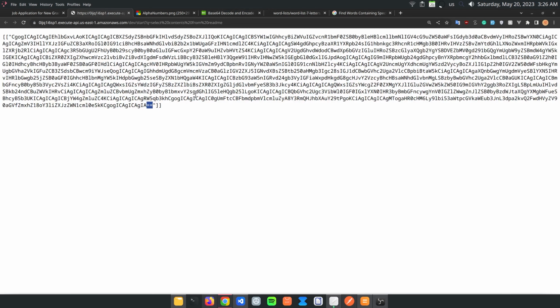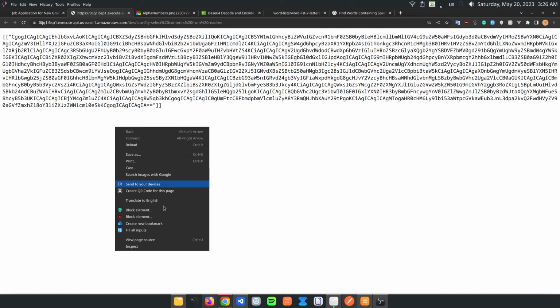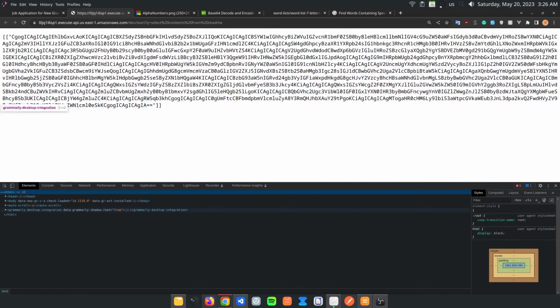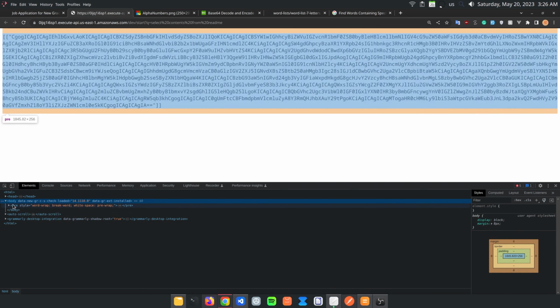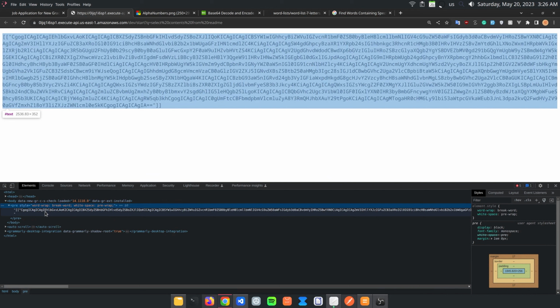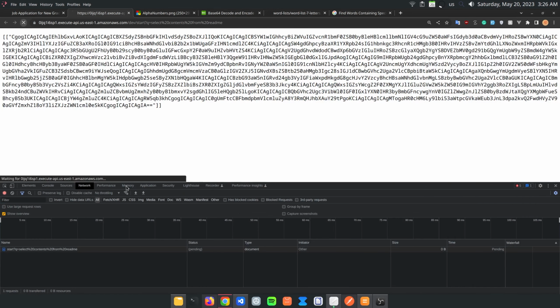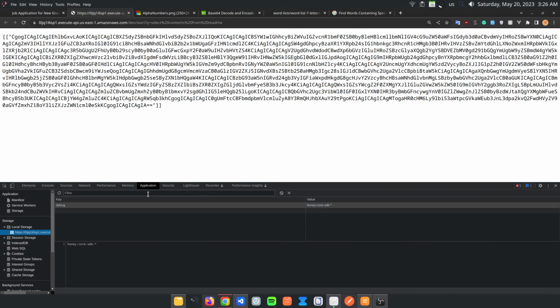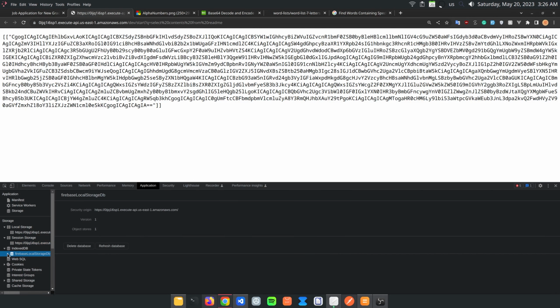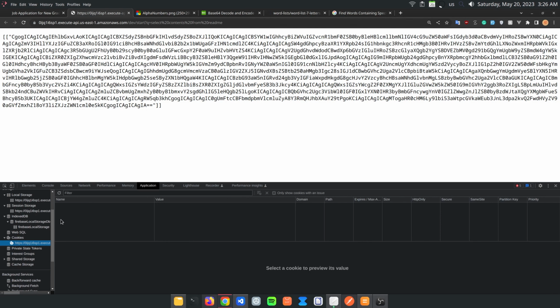Let's get back to the challenge, and there's nothing in the text that helps us solve this. So let's inspect the hidden elements in this Chrome tab. Let's see the hidden HTML. Maybe there is a comment that can help us. Nothing in the comments and nothing in the CSS as well. Let's see the network tab. Nothing will help us here anyway. Let's go to the application tab and see if there are any cookies, anything that can help us. No, nothing in the cookies and nothing in the local storage.